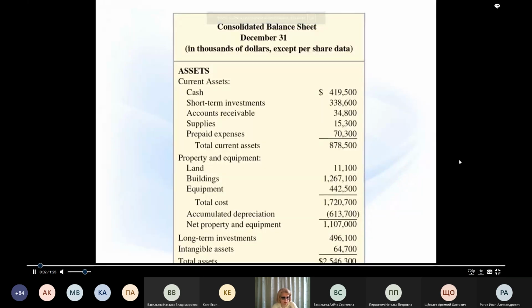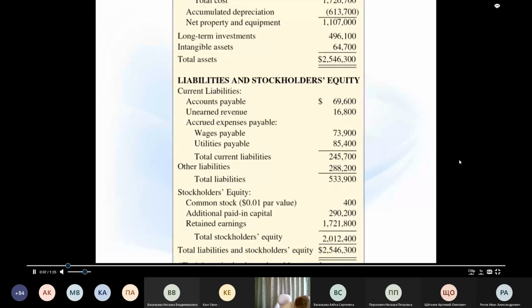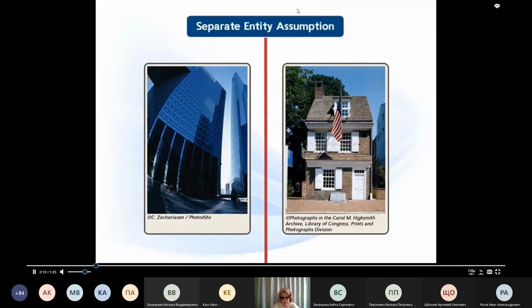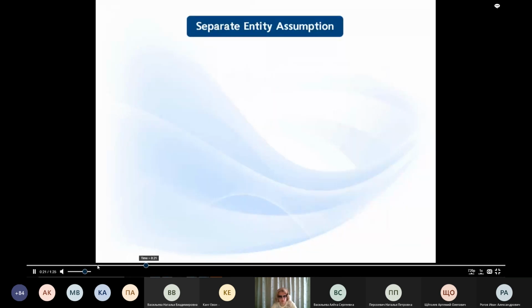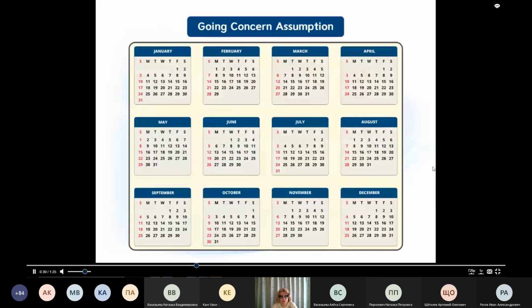Before we look at the definitions of the various items that appear on the balance sheet, we should learn about the 3 assumptions and the measurement concept. The separate entity assumption states that each business's activities must be accounted for separately from the activities of its owners, all other persons, and other entities. This means, for example, that when an owner purchases property for personal use, the property is not an asset of the business. The going concern assumption states that unless there is evidence to the contrary, we assume that the business will continue operating into the foreseeable future, long enough to meet its contractual commitments and plans.